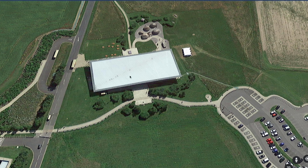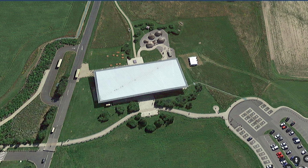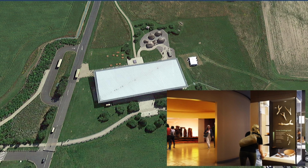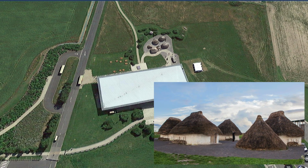So you're going to come in here, and there's a ticket office, and they're going to charge you £26, or that's about $33 US dollars, to go to the stones, use their path and go to the stones. That also gets you access to the museum. So they have a small kind of exhibition with a few things that have been dug up in the area, and they explain about the other earthworks and burial sites and barrows which surround Stonehenge. So that's pretty good. And they have these Iron Age recreation houses which you can go in, which is fun.